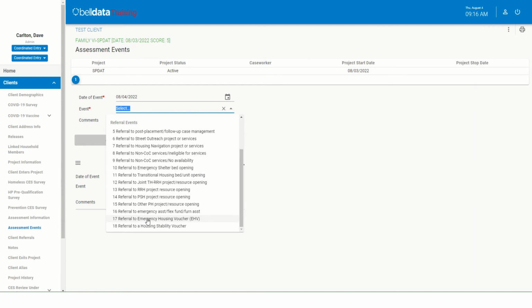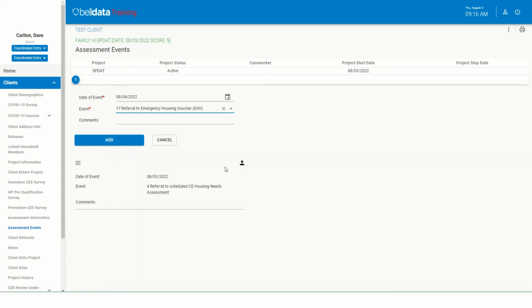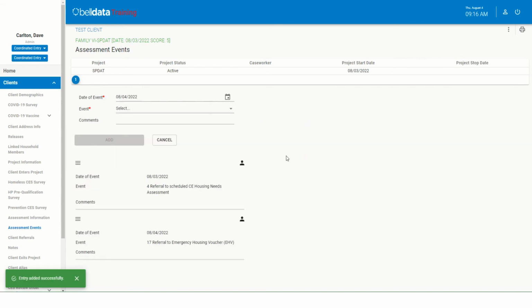So if your client is indeed going to get an emergency housing voucher, this needs to be selected, because that is going to be used to document the referral, and this will go to the local housing authority for the EHV. You can add comments there, and we can select add, and that will save that record.